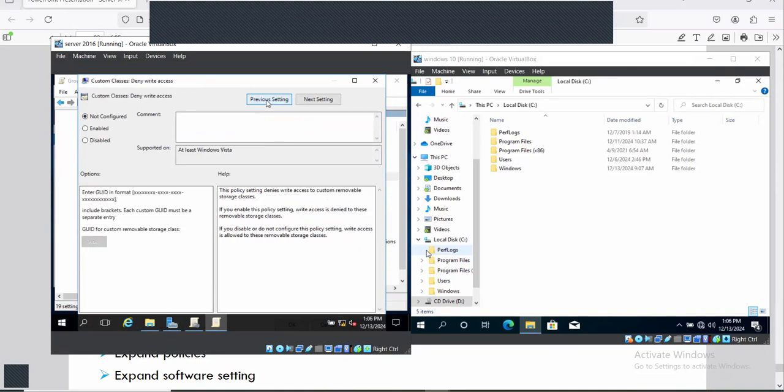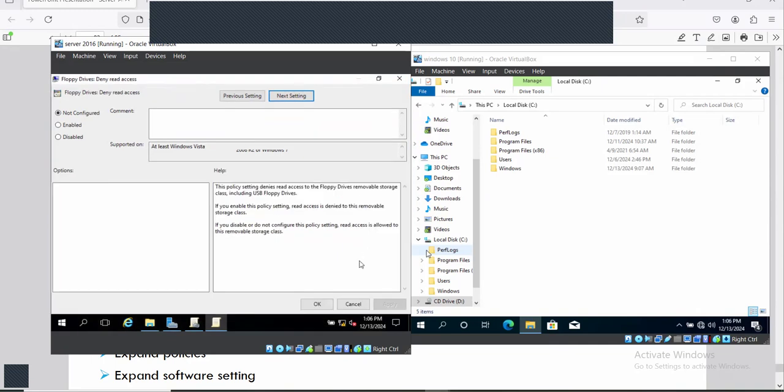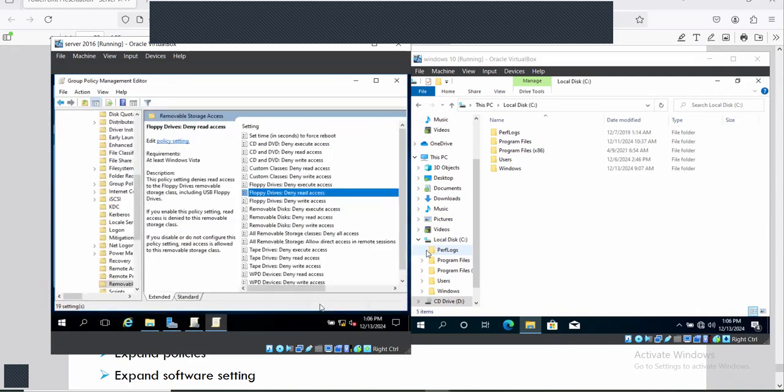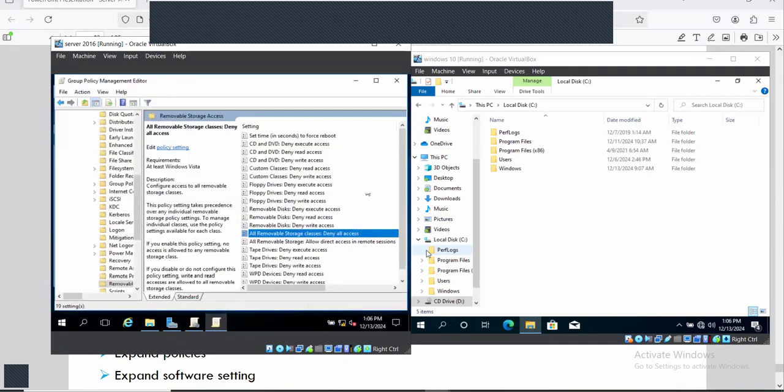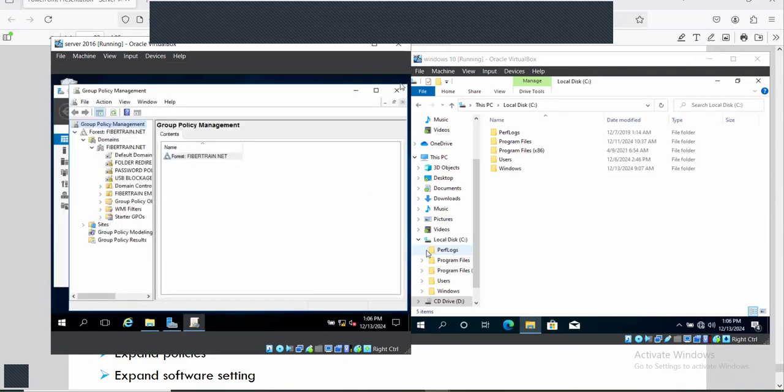We put it on not configured. This is okay like this. Or we can actually put it on disabled as well. So let's check disabled, click OK, and I go back to the Group Policy.